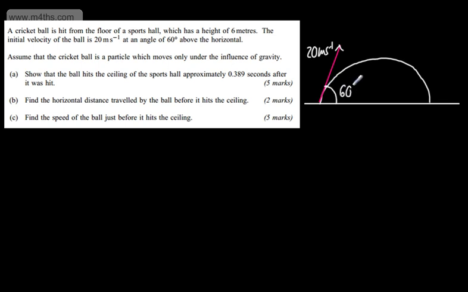Let's have a quick sketch of what's going on here. What we're going to have is the floor. We're going to have the cricket ball, which is hit from the floor, and if it completed its flight, the flight path would be a parabola and it would look something like so. So we'd have this symmetric curve. We have now an angle of release. The angle of release is 60 degrees and the speed of release right here is 20 meters per second, and that now is at an angle of 60 degrees with the horizontal.